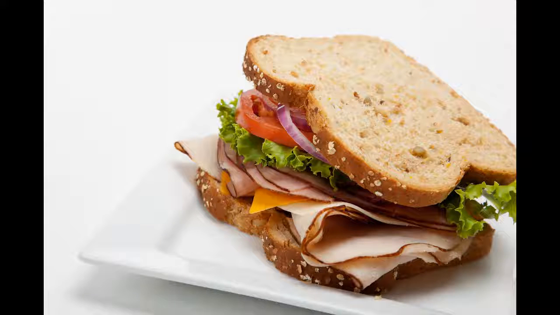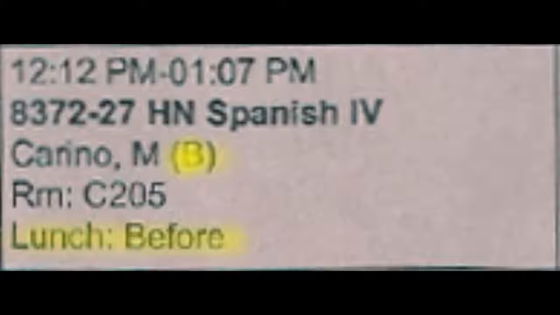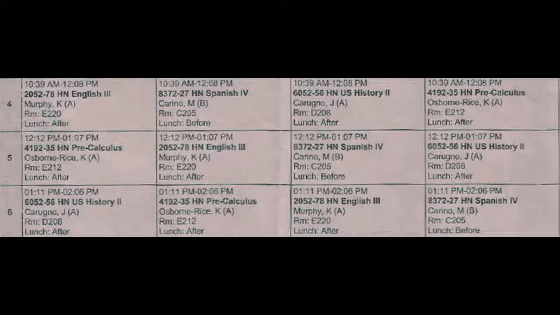Now, you probably heard me mention a first lunch a few seconds ago. There are actually two different lunch periods, first lunch and second lunch, and which one you have can vary. At the bottom of every second half class for all 4 days, you should see a label that says lunch before or lunch after, in addition to a B or A next to the teacher's name, which stands for before or after. But how does one determine which of these you look at, you may ask?